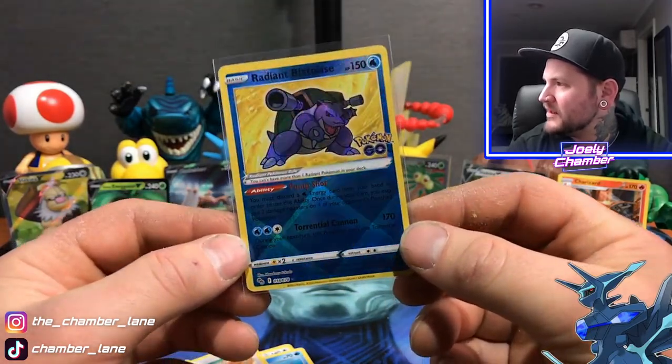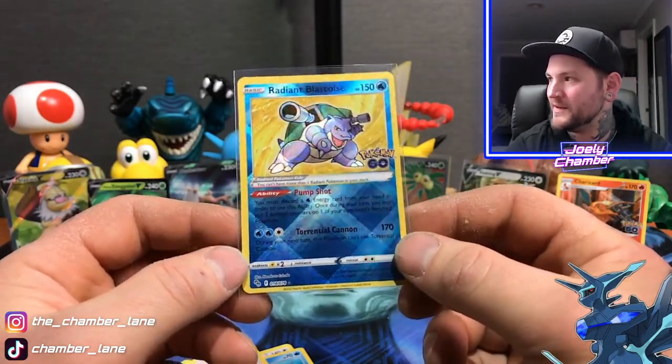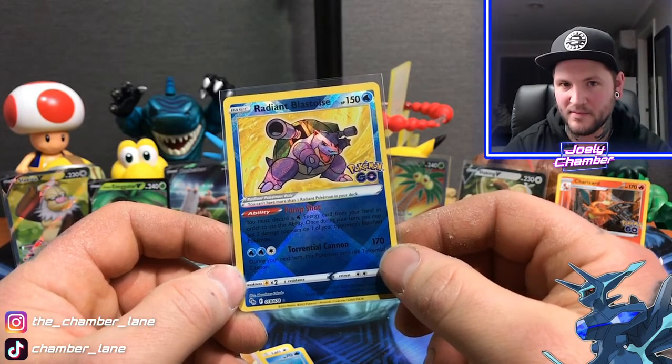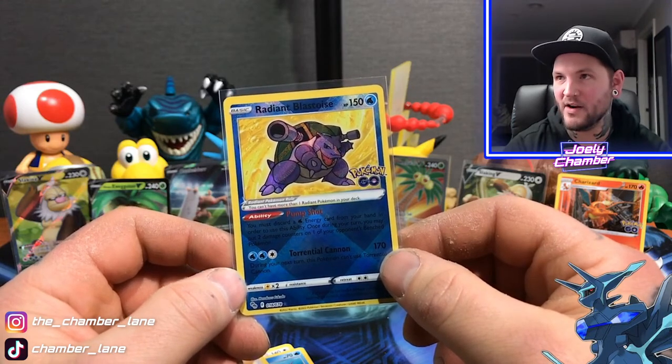This is sick. All right, so the Radiance in the English version definitely aren't as good. I got the Radiant, what's his name? Oh my god. Oh my god. The other one. The one that isn't Charizard or Blastoise.